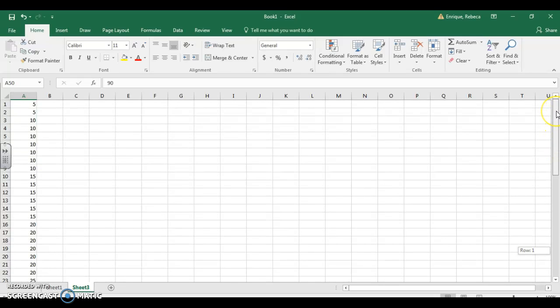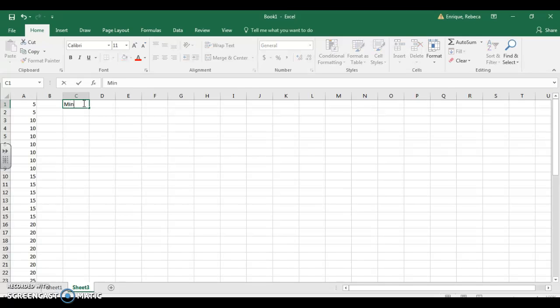There are 50 points, so I know that my median is going to be halfway. These two will be my medians, and the average of 25 and 25 is 25. But it's going to be a little more work to find my quartile 1 and quartile 3, so why don't we let Excel do that for us? First, in this third column, just because I want to, you can put it anywhere, I'm going to type out what my 5-number summary consists of.